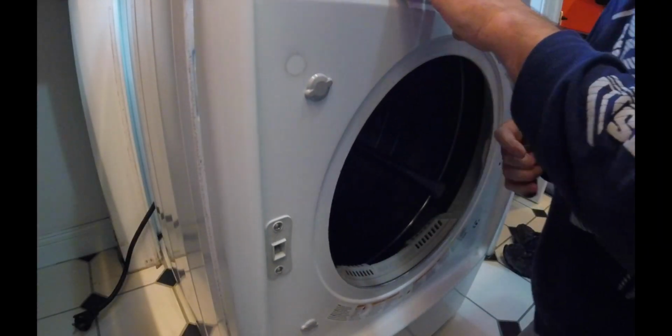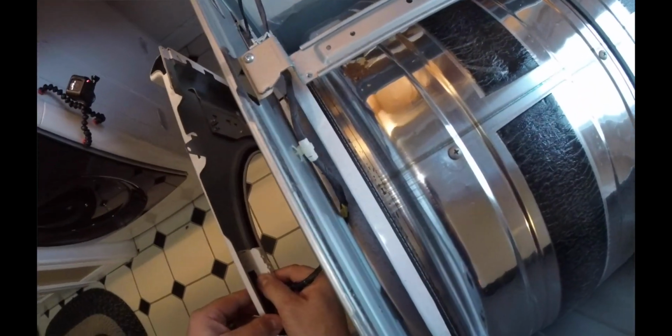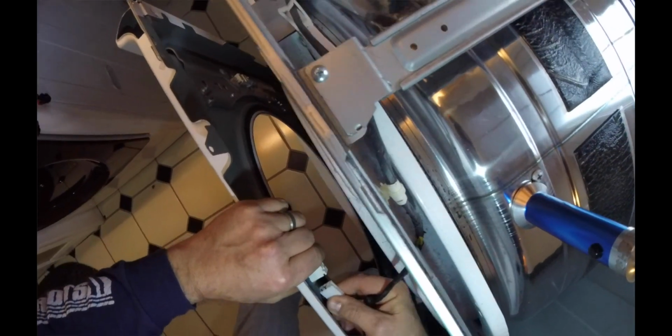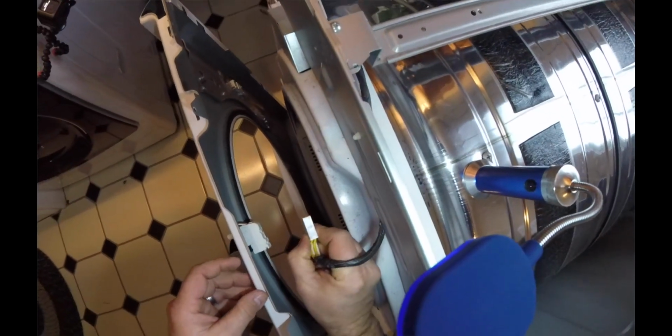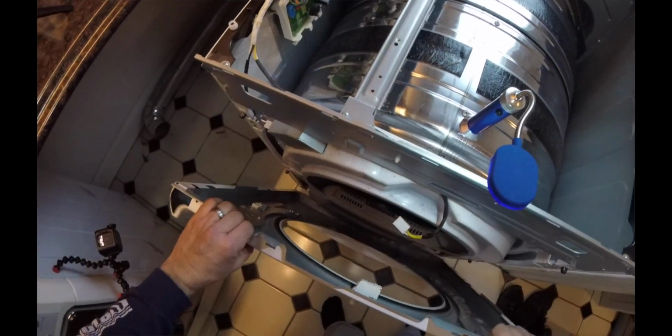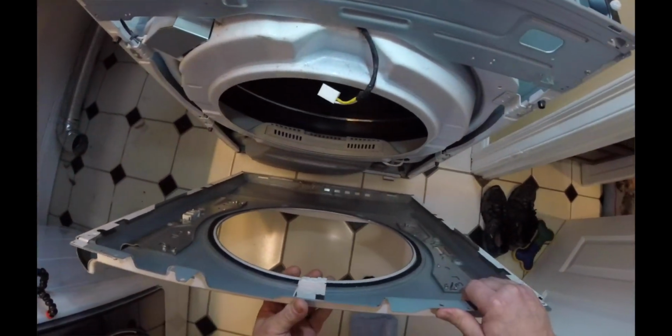And if we look on the back side, right here, you can see that there's that little sensor. And to go ahead and unplug that, let's get a light. That looks like that. So that's just a pull-on plug. So you can just go ahead and just pull that right off. So there aren't actually any screws at the bottom like I was thinking.